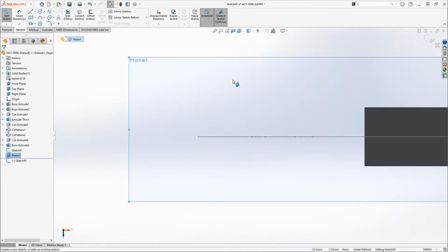So I want to do some sketching. Of course, I can go to my command manager and select my sketch tab and click on these tools here. But what I would prefer to do is, again, keep everything close to my mouse cursor. Now in 2010, SolidWorks released the mouse gesture wheel. I'm just going to show that off real quick. So if I hold the right mouse button down and wiggle my mouse cursor, I have access to some of my favorite tools. And of course, this is completely customizable.